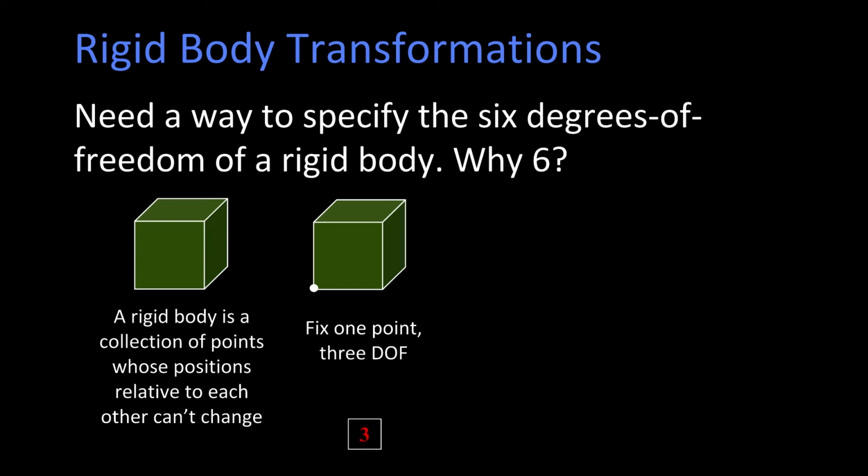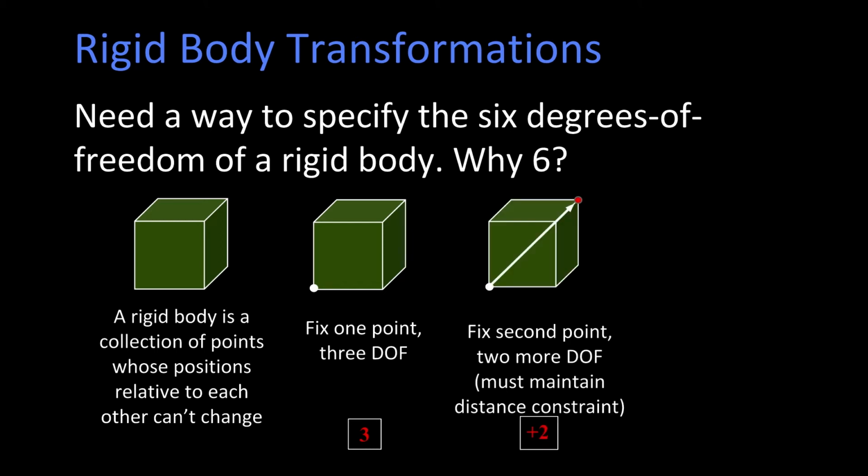Then I can take some other point on that box, let's say the corner, and I can move it around. Now I can't change its location in space arbitrarily because I'm holding this point fixed. So essentially this corner can move around on the sphere. So this point here can be moved around anywhere on the sphere. So this is supposed to be like rotated backwards this way.